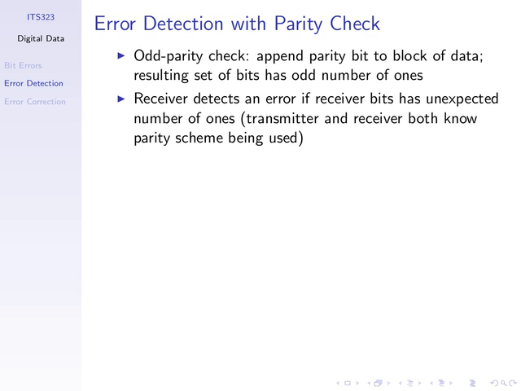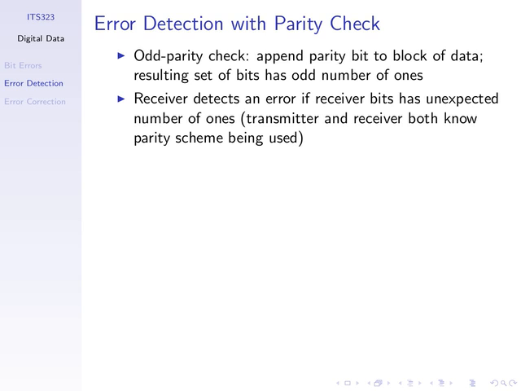So we've got 5 bits of data. The scheme on odd parity check is that of the total bits that we're going to transmit, there should be an odd number of ones. So what are we going to do? Count the number of ones, and how many ones do we have? We have 3, so we're going to add 1 parity bit. What's the value? It's either going to be a 0 or a 1. We add a bit such that of all the bits, we still have an odd number of ones. Let's add it to the end.